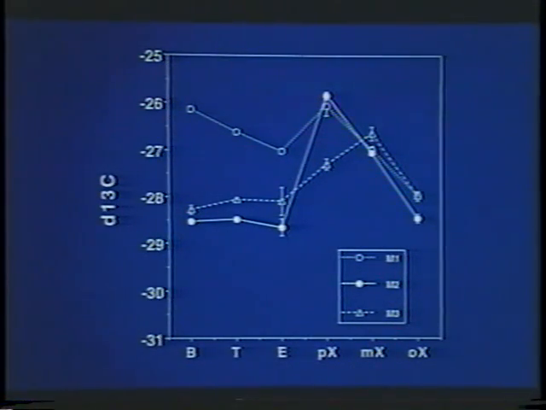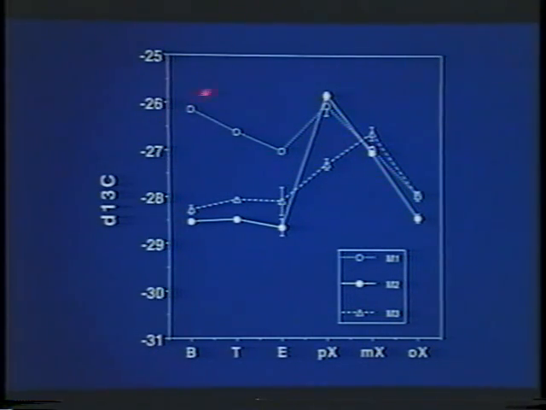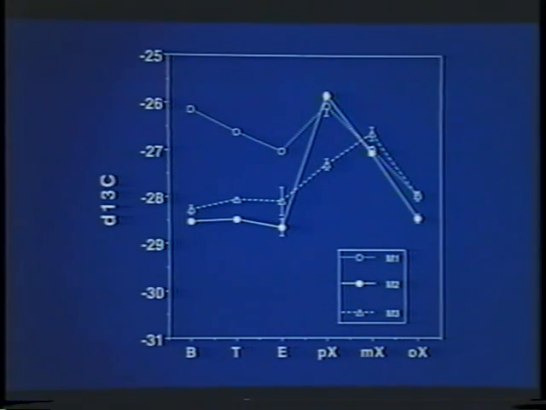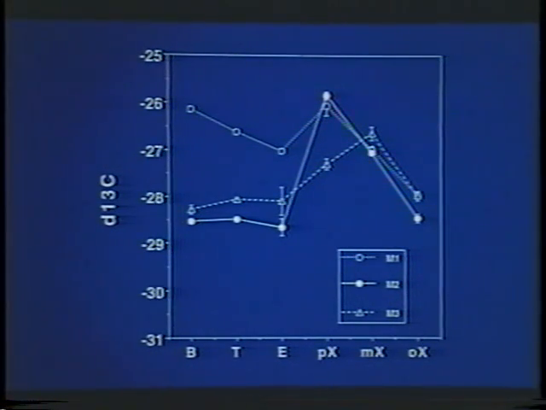This information tells us that the potential is there to use these changes in isotopic signature from different manufacturers to try and identify different source end members. One important caveat: we're not implying that a given manufacturer will have a single delta C13 number for benzene at all of its sites over the last 30 years — this is not likely, particularly as source materials and manufacturing processes change. The potential here is for a much more site-specific or case-specific approach: if you have a site where there may be more than one contributor to the overall contamination, delta C13 signatures may allow you to identify different source end members and quantitatively resolve their relative contribution.